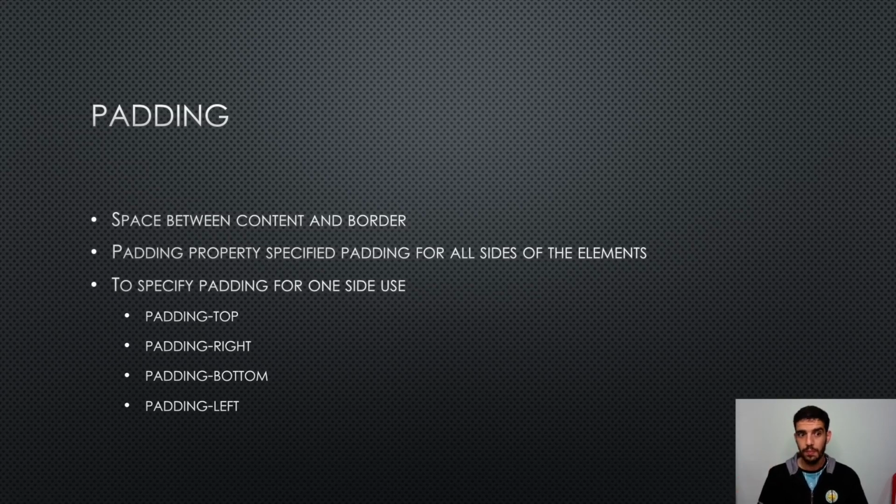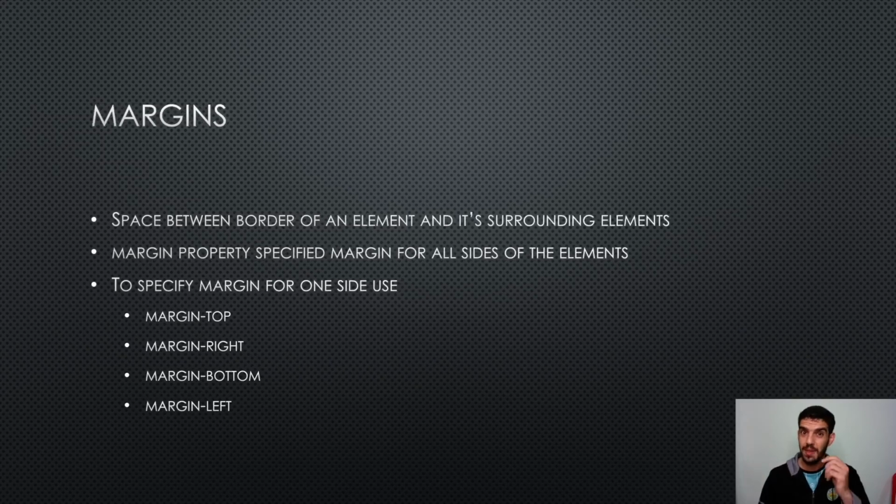When talking about padding, as we said just now, padding is the space between the content and the border. And when we specify it, we specify padding for all sides of the content. I mean, right, left, up, and down. However, if you want to specify padding for one side only, you may use padding-top, right, bottom, or even padding-left. And a similar thing applies to margin, which is the space between the element and another element. You can also specify the property for all sides, or maybe for one single side.